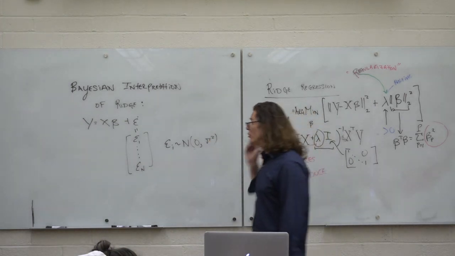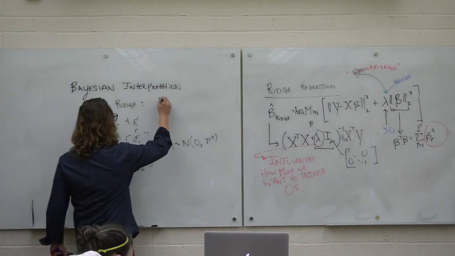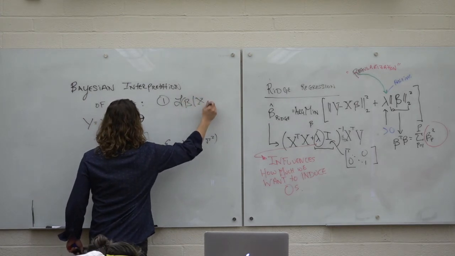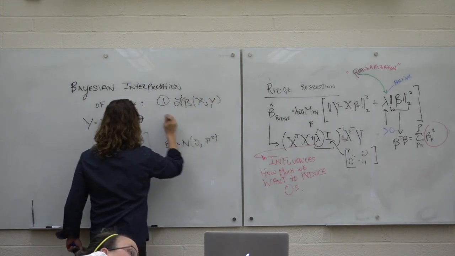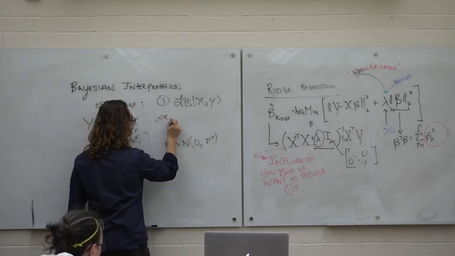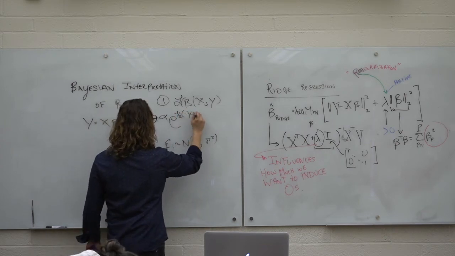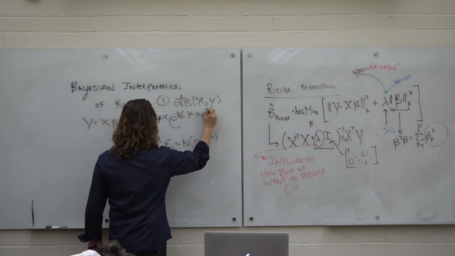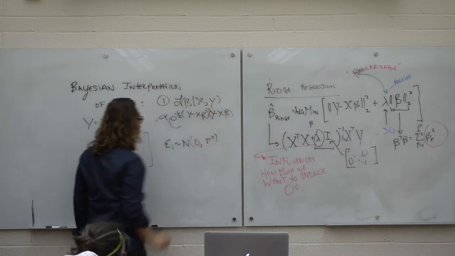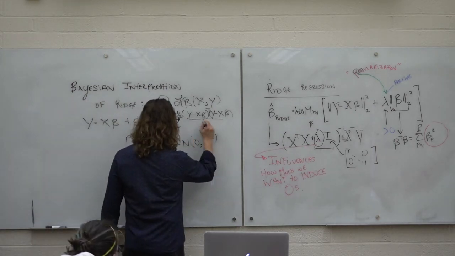And so what a Bayesian can do is write down their likelihood. Step 1 of any Bayesian model is to write down the likelihood function. And we've done that a lot of times. So I'm just going to write that down. This likelihood is going to be proportional to e to the minus 1/2 (y minus x beta) transpose (y minus x beta). So that's the likelihood function. And I do need my sigma squared in here.